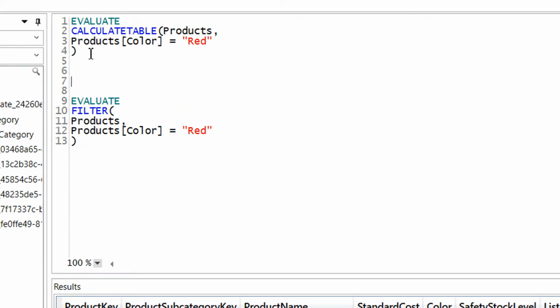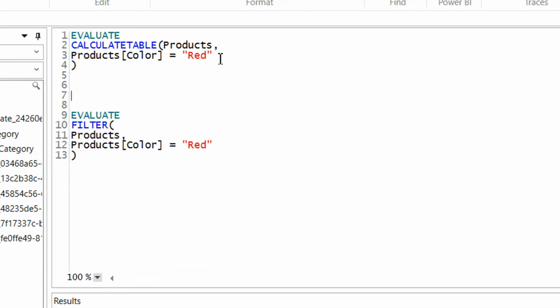On the other hand, when we use CALCULATETABLE, CALCULATE modifies the filter context. First of all, CALCULATE will execute its condition, product color, and it will be applied on the smaller set of colors. We have few colors, and only these colors will be filtered out, and then we will get all the related result.